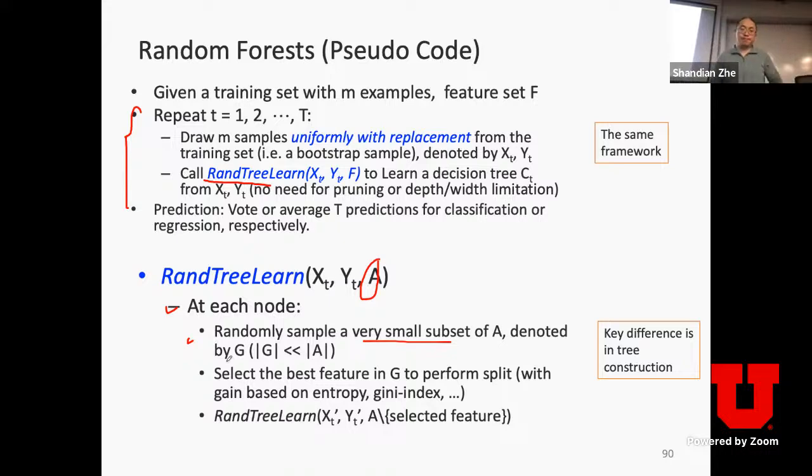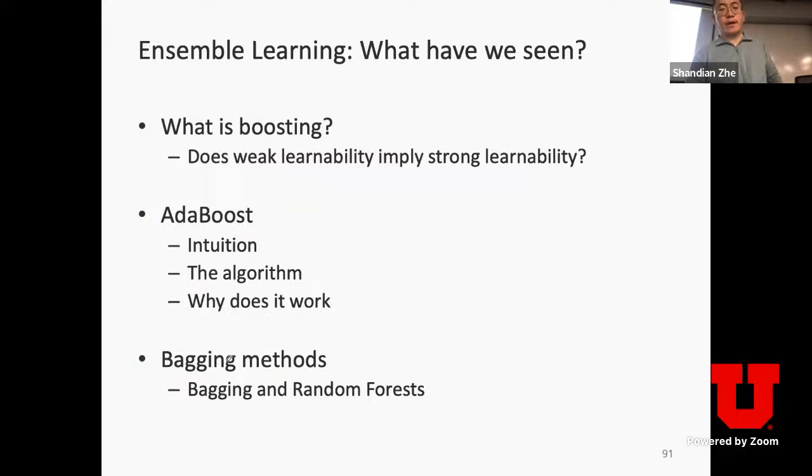Okay, great. So now we have finished the discussion of ensemble learning. So here is our summary. We talked about two ideas of ensemble learning. One is called boosting, one is called bagging. Boosting is a sequential learning algorithm. You build upon the achievement your previous classifiers have made, and then retrain the classifier to correct the big mistakes your previous version had made, and try to make it better.